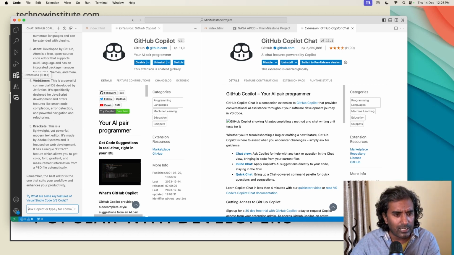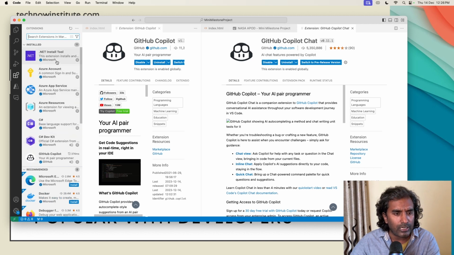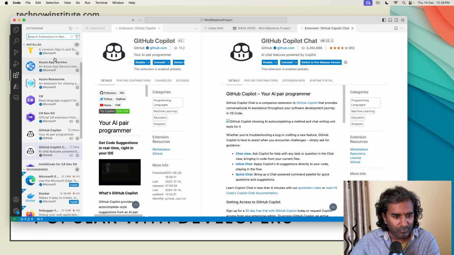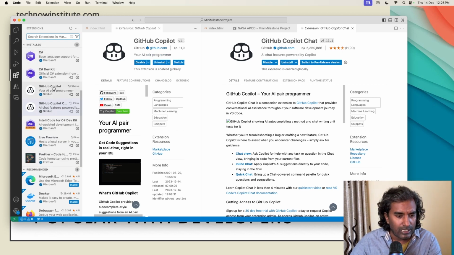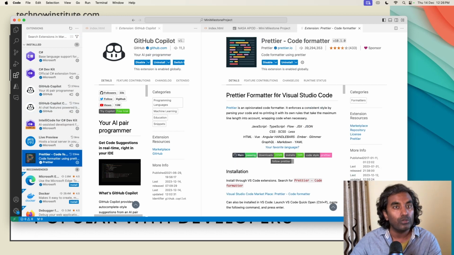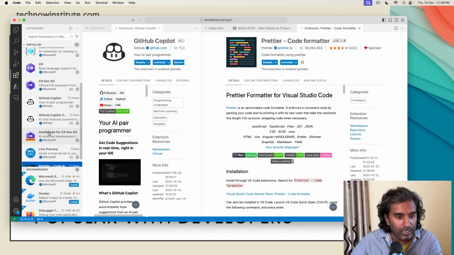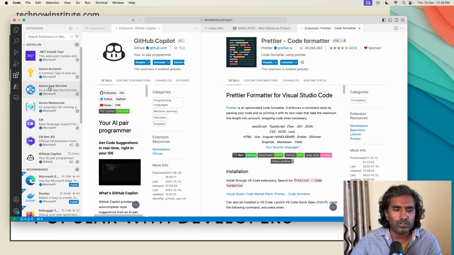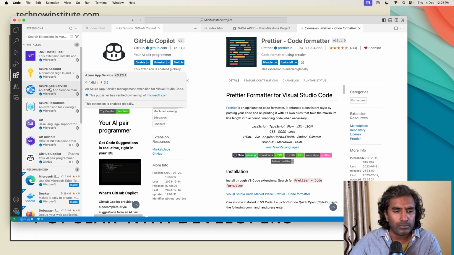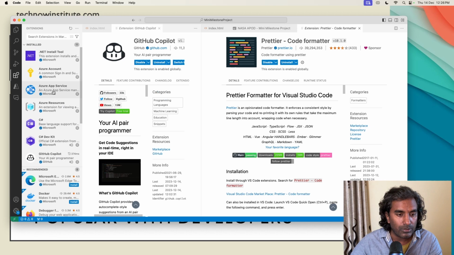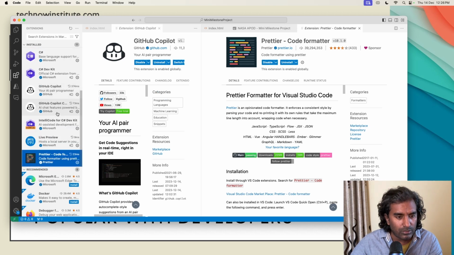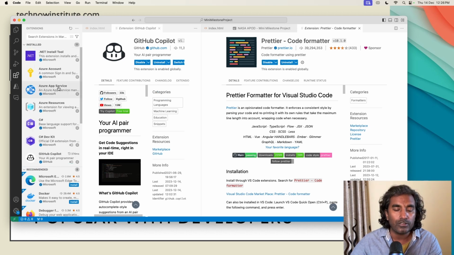Some other extensions that I use, let me just quickly show that to you. As I mentioned, I do some C Sharp as well, so I've installed those extensions, but you don't need them. Prettier is an extension which you can install. It helps you format the code and make it look nice, so that's a good extension to have. Another one I use is Azure, but it's not part of the training. If you want, you can give Azure a spin. I think that's all the main ones which are relevant for this course.